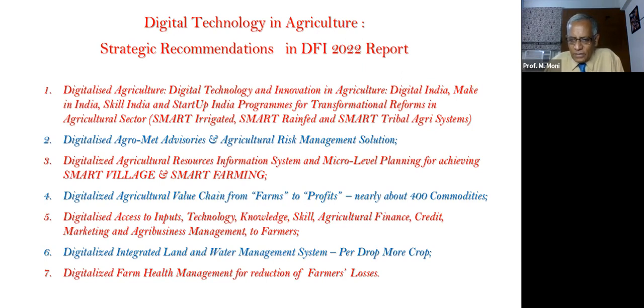Digitalized farm health information system for reduction of farmers' loss. Large scale application of digital technologies. COVID situation, pandemic. 85% of the diseases a human being gets are from animals. Coronavirus is one. Integrated farm health management: it is human health, plant health, animal health, soil health, water health, and fish health. This is an area where large scale application of artificial intelligence, machine learning, big data analytics can be deployed.